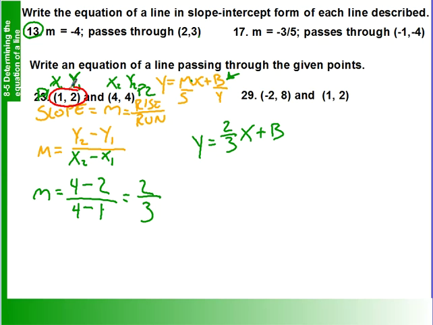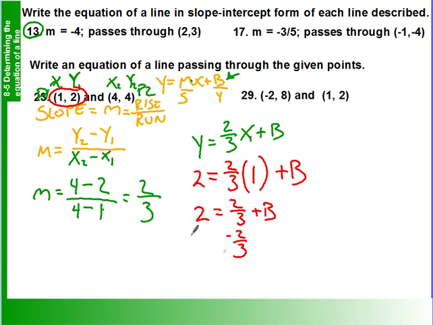So I'm going to pick this first coordinate, 1 comma 2, because the numbers are a little bit smaller. I would have picked, if I had an x value in either of these points that was divisible by three, I probably would have picked that just to keep the numbers as integers instead of fractions. But it doesn't matter. So in this point, what is my y value? Well, my y value is two. So I have two is equal to two-thirds times the x value from this point, 1 plus b. Two-thirds times one is two-thirds. So we have two is equal to two-thirds plus b. Well, we need to get the b by itself. What's the opposite of positive two-thirds? Well, negative two-thirds.